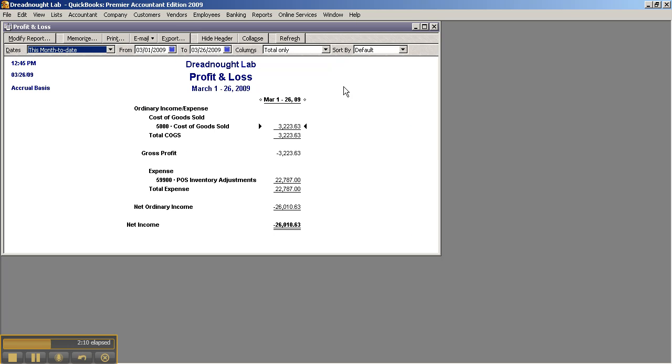In some cases, the P&L might go blank, or the report you're looking at might go blank, or it might just have reduced data on it. And why would that be? Again, I chose Summary Only, so I'm excluding all the detailed or target information on forms. Okay, but why would cost of goods sold show up here?